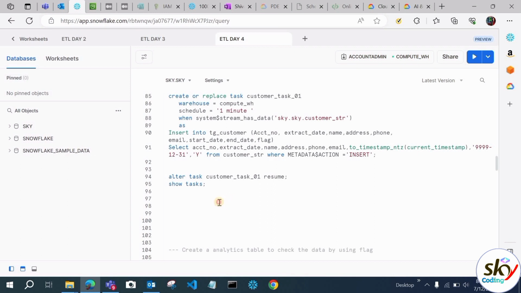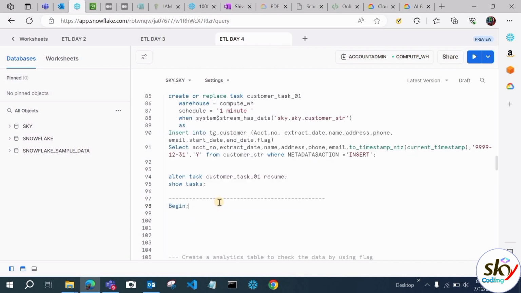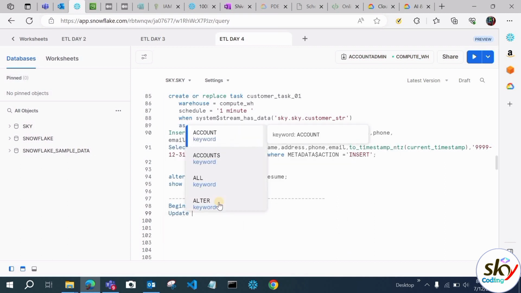Instead of waiting, let's perform some updation as well, right? For updation, we will begin the transaction. Okay, begin. Let's write the query now because the task work is going on, so that we will not run any other query.